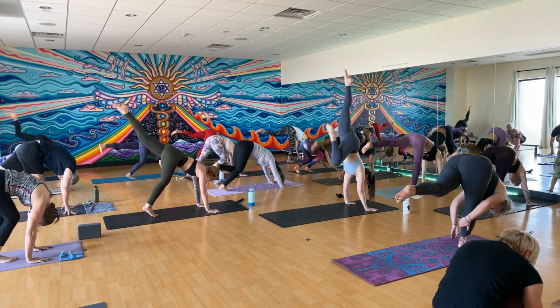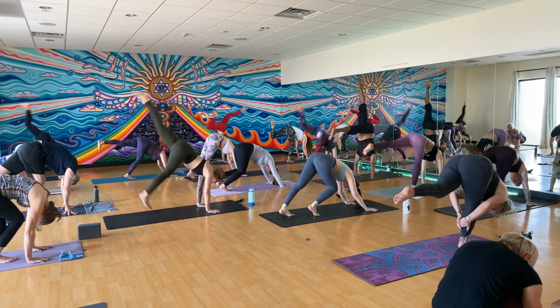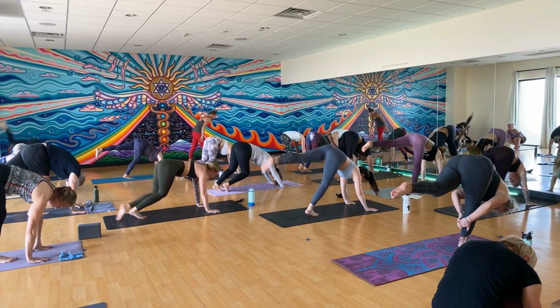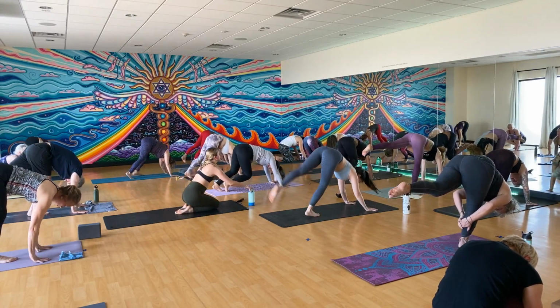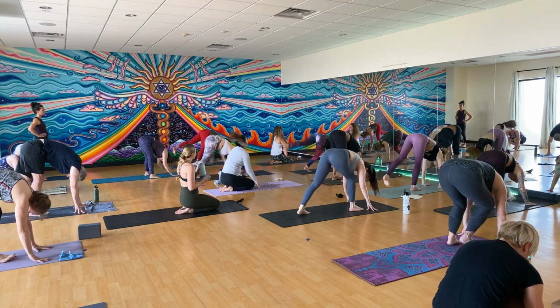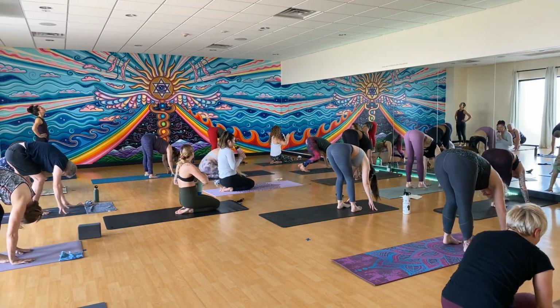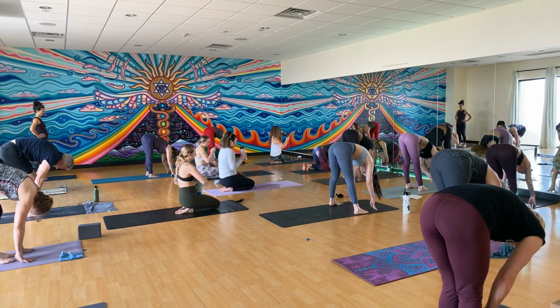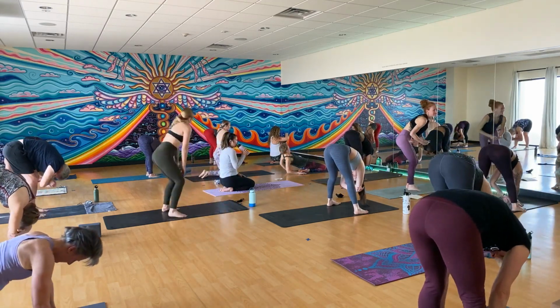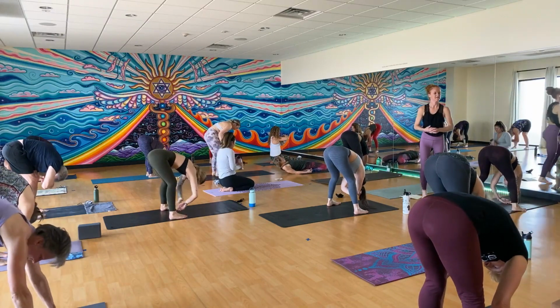Keep breathing. And last little push. I'll know when you're complete this side. We'll meet in a forward fold. Bring your feet wide. This time just ragdoll pose. Capture opposite elbows or the back of your neck. Find a little sway. Deep, deep bend in your knees.